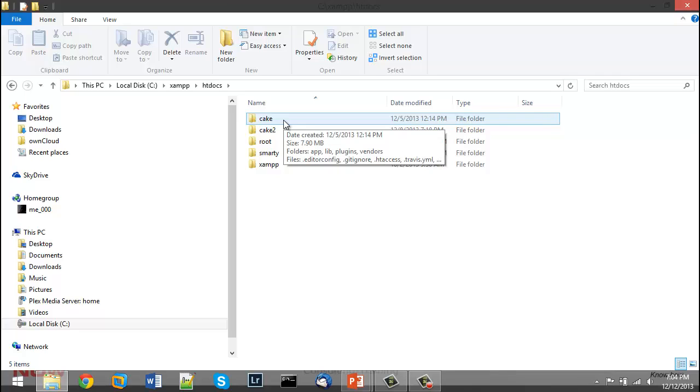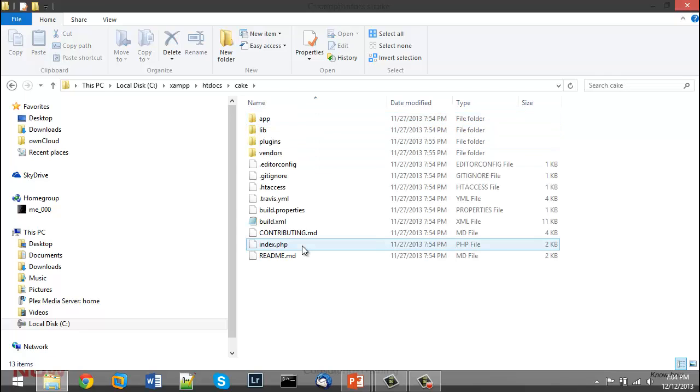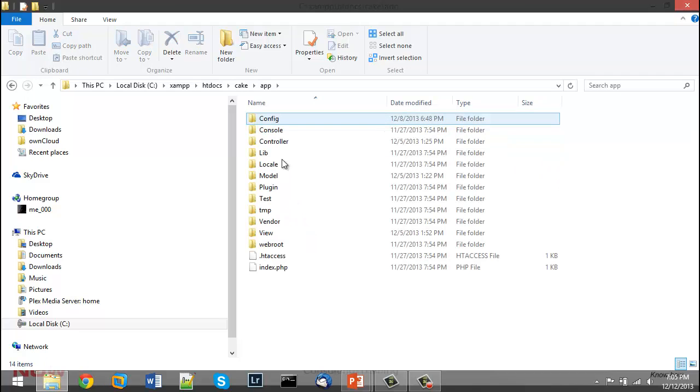Now inside of here, I'm going to open this up, and you can see I have several folders. Inside of this folder I have a number of things going on, but the one that I'm going to be mostly concerned with is the folder called app. This is the actual application folder where I'm going to be doing most of my work, and this is the one that I want to build out, building out my models, views, and controllers. I'm going to open that up, and you can see here I have several folders.